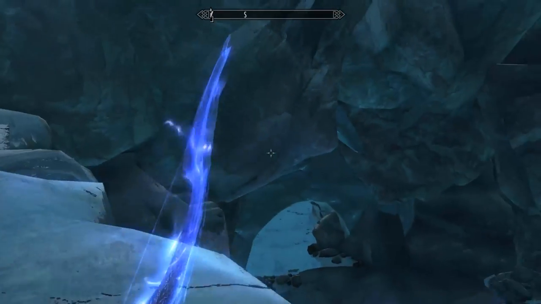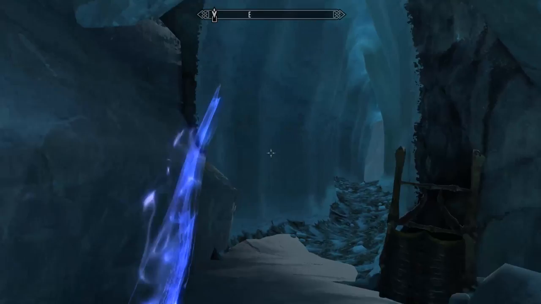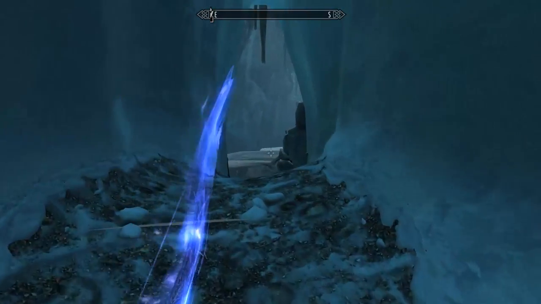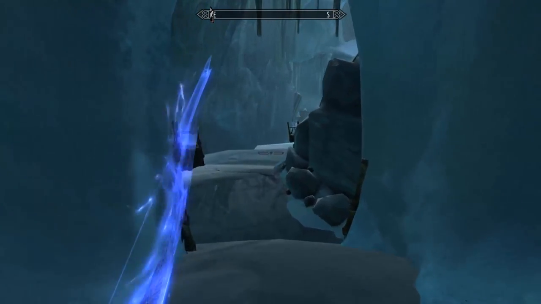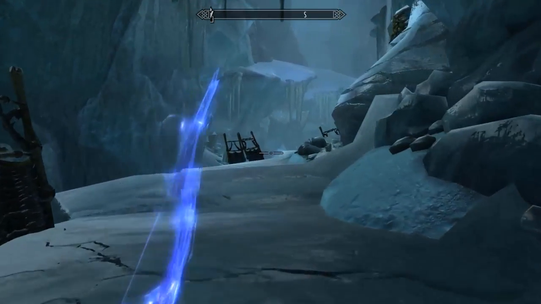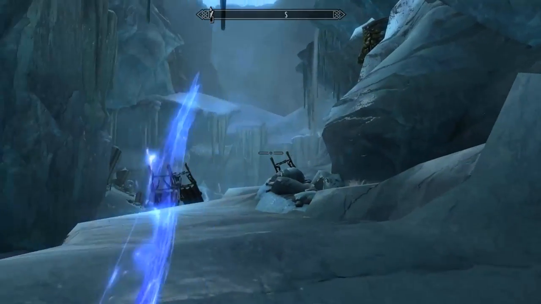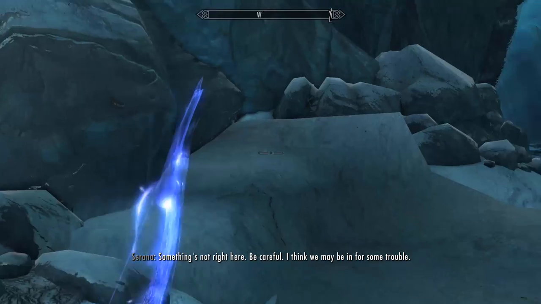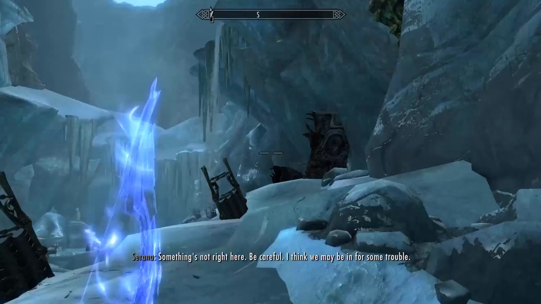There are a lot of places where we don't have to fight anything. It's so weird. I remember in Requiem, there's Falmer everywhere. Not in overwhelming numbers, and definitely much easier than what it did with the Soul Cairn. But here, it's kind of sparse. Something's not right here. Be careful. I think we may be in for some trouble.